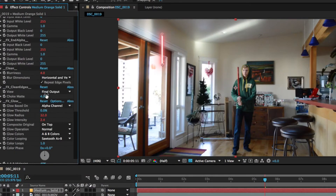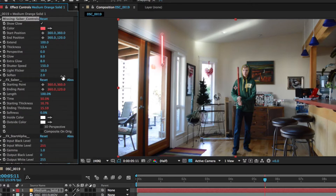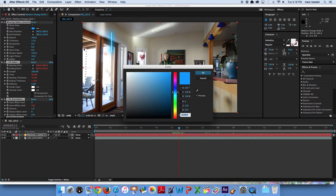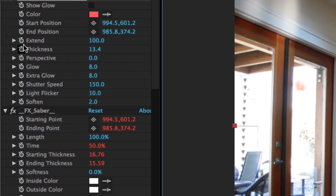Now a little lightsaber is going to pop up on your screen. On the left-hand side, you're going to see a ton of settings for the lightsaber. You can scroll through those and see what you can change, including glow, height, width, and all those sorts of things. The first thing I do is change my color, and you just do that by clicking and changing it super simply. Also for the shot I'm doing, the thickness is a bit off, so I just grab the thickness slider and widen the lightsaber.